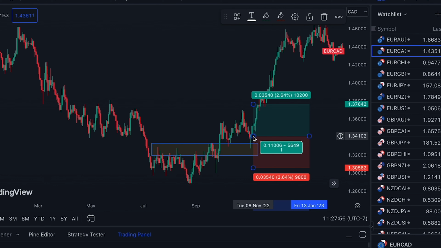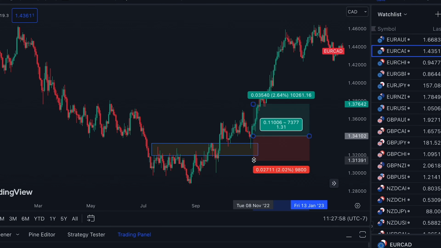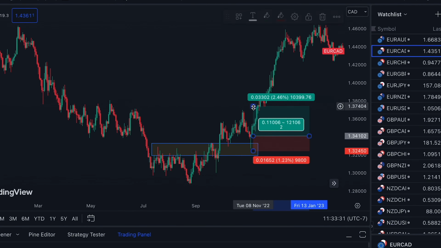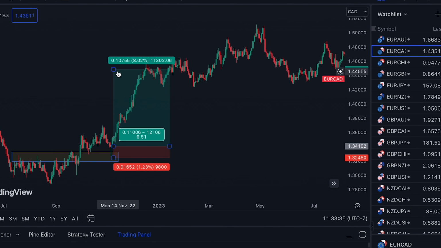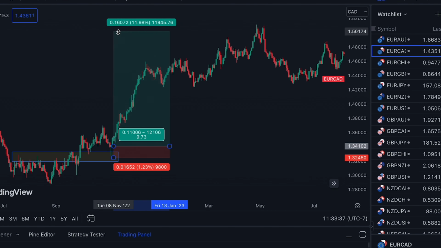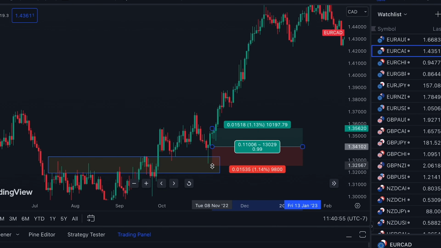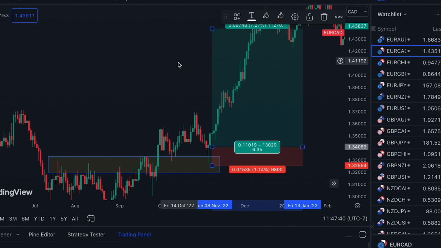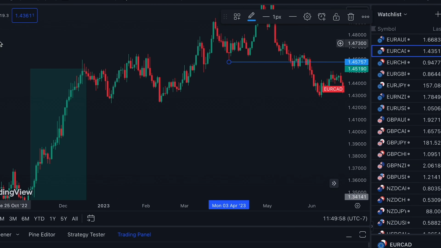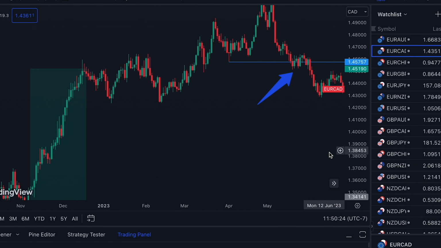The last step is to set up our limitations, which are our take profit and stop loss. Since we are trying to catch the beginning of a trend, we can have a very good risk to reward ratio, which means our take profits should be longer than our stop losses. We set our stop loss before the trigger candle or candles. Our first TP is double the stop loss, and the second TP is a trailing stop. It means we let it ride the move until we get a reversal signal.